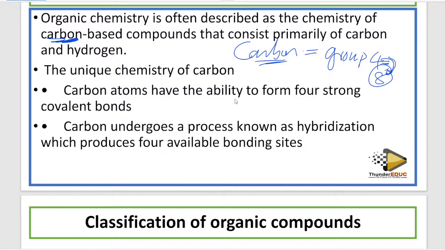Carbon atoms have the ability to form 4 bonds. That's the meaning. And because it has the ability to form 4 bonds, it means that it is able to form others. You see, this is a free electron which can bond with another atom, and then this, and then this, and then this. So what does that mean? It means that it can allow 4 atoms to be attached to it.